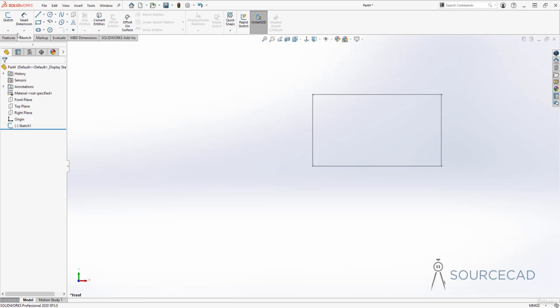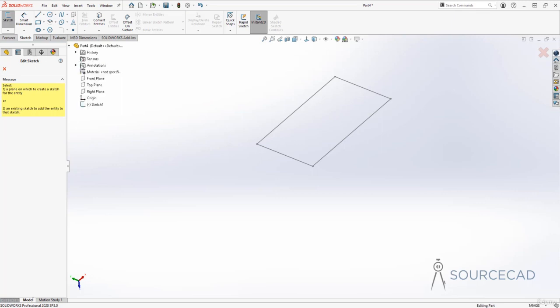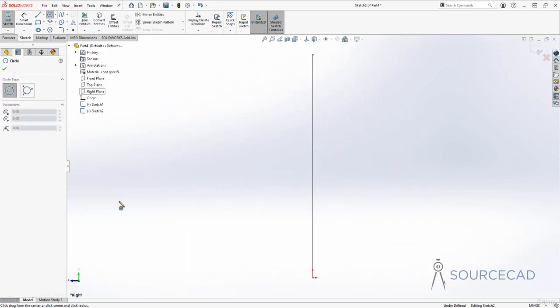But this time, instead of selecting a sketch, I will select a drawing object directly. So actually we have all of these drawing commands. I'll select the circle, and once again it will prompt us for a plane. And as you can see, planes are not highlighted here in the drawing area. So I'll just orbit my drawing slightly, but still the plane is not visible. So in these kinds of situations, you can go to the feature tree and select a plane from here. We have the front plane, the top plane, and the right plane. So maybe let's select the right plane now, and your view will align with respect to the right plane.